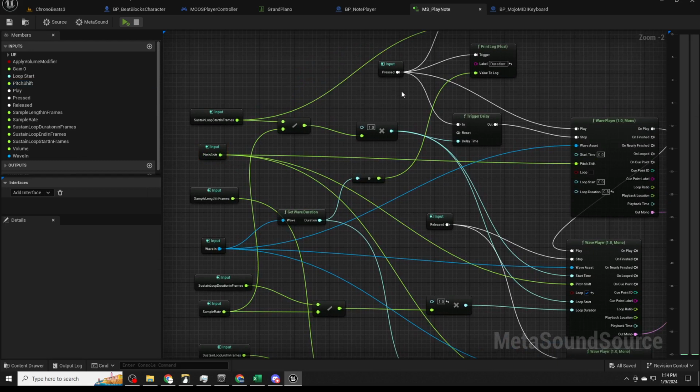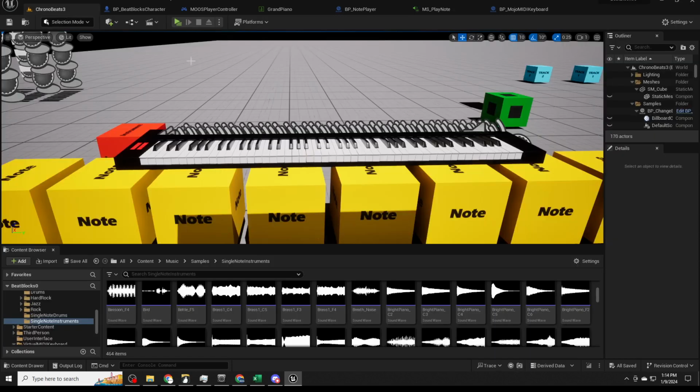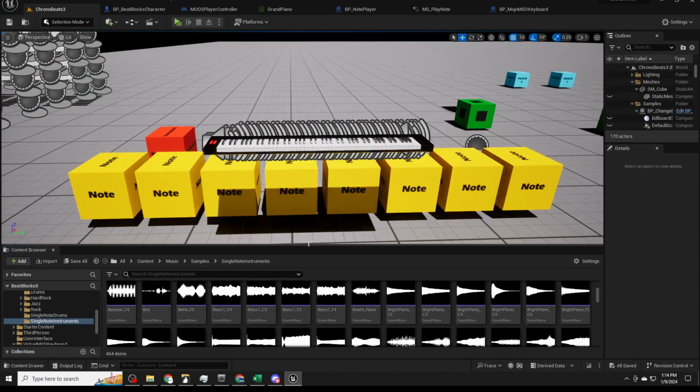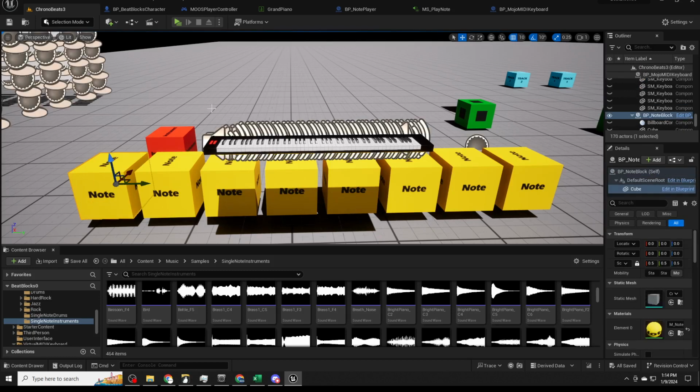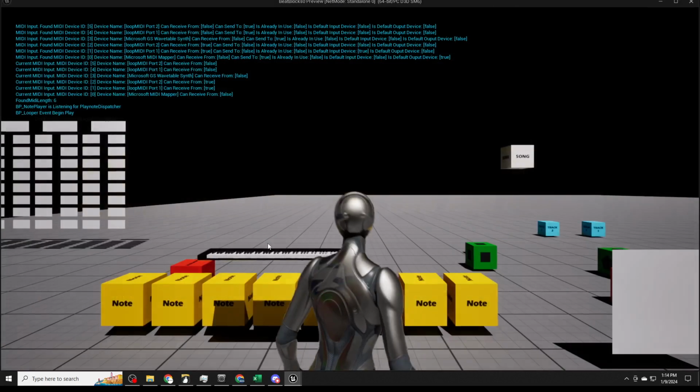So it looks for pressed. So if I'm doing a keyboard, and you'll see some other things, I've got a version of this where if you click on a cube, it sends a pressed note. Let me show you that. They're the ones down here below. So I've got this set up so if I click on a cube, it will send a note, and it sends C, D, E, F, G. It sends like C4, D4, E4, and so on. So it goes like, whoops, I need to play the game. Sorry, I tried to do it in the editor.